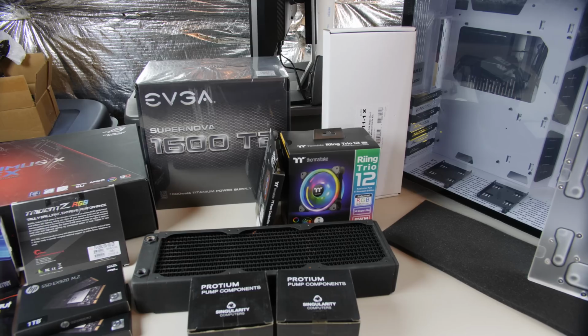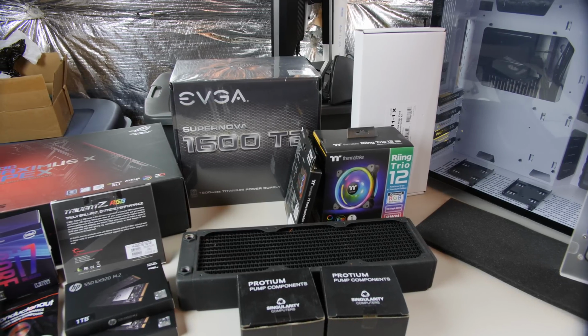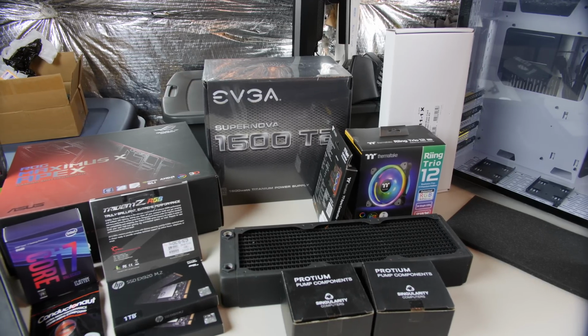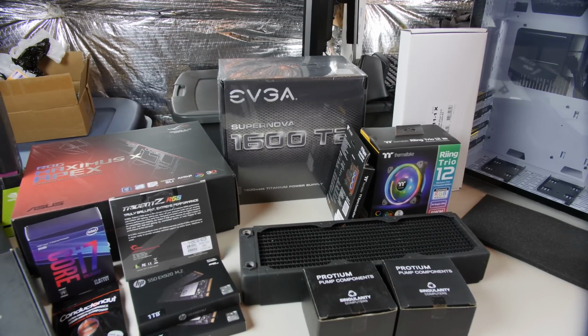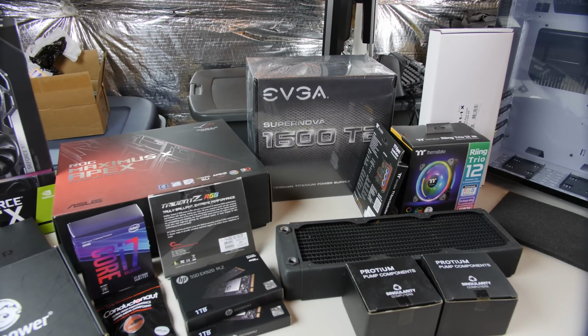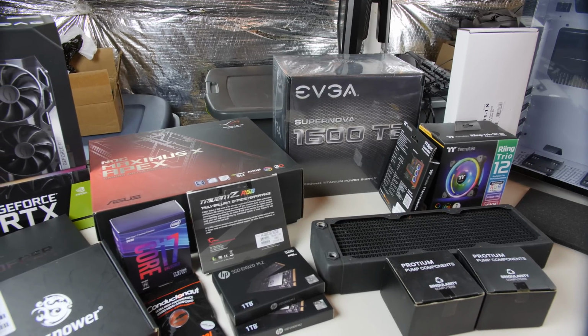When I saw this case, I actually built a rig for my stepson in this case, and I liked it so much that I thought I would build one for myself. I collect pieces throughout the year and found some things that I hadn't used before that I liked, so I went ahead and started collecting bits.